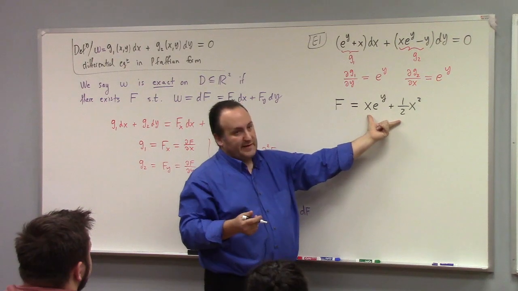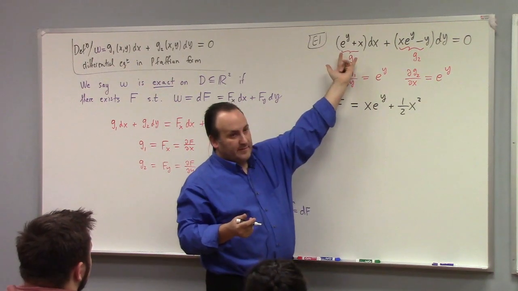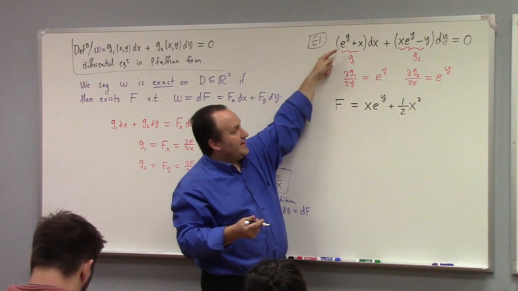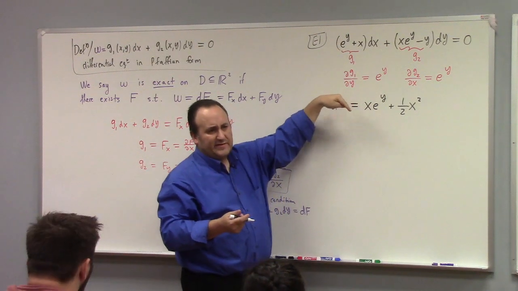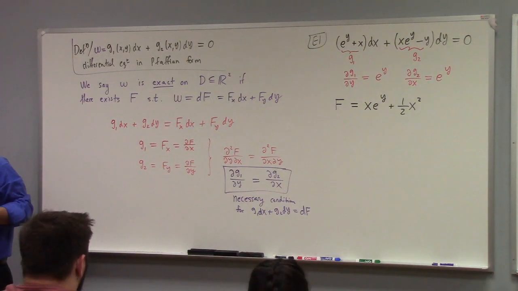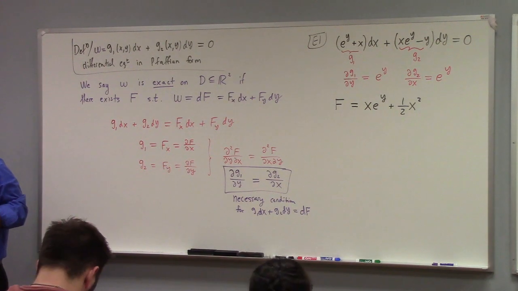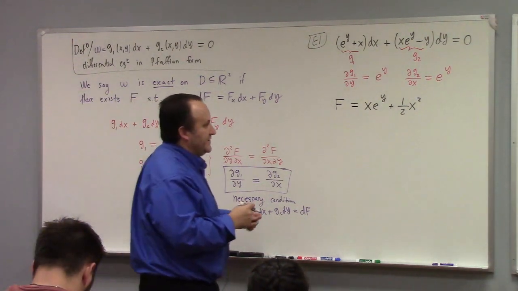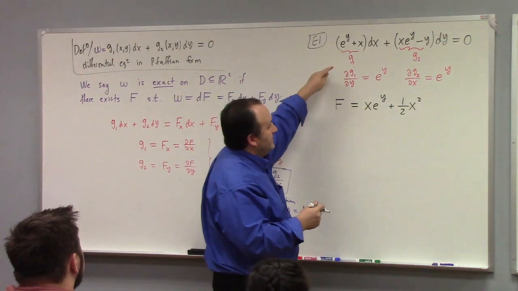Partial derivative of this with respect to x definitely gives me back here, right? That's how I got this. I integrated the x coefficient with respect to x. Do you recognize this calculation? We've done it a couple times in here. We'll do it more, don't worry. I try to revisit this calculation about 3 or 4 times this semester. It's an important one.